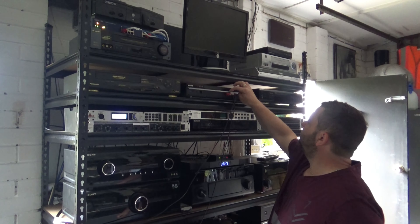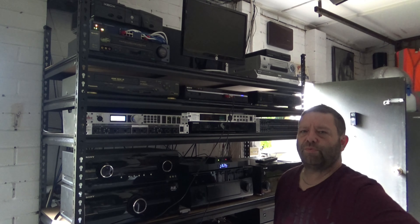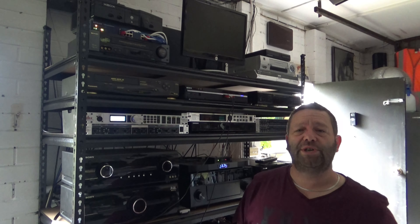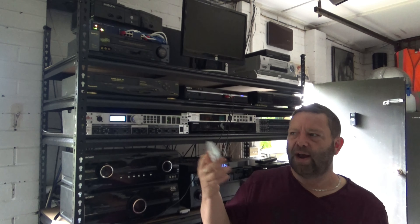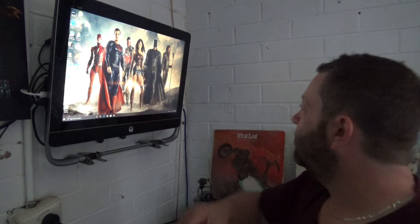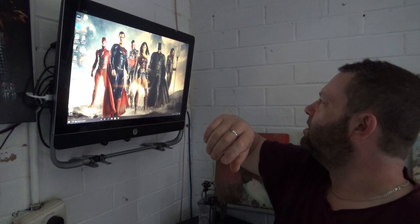I can see it's finished burning that movie over, so we'll get the disc out. Now we need to swing over to my jukebox computer, because that is the only computer I have that has a DVD drive in it. None of the other computers in the house have DVD or Blu-ray drives because they're all a lot newer. So here we are at the jukebox computer — I've just put the disc in the side.